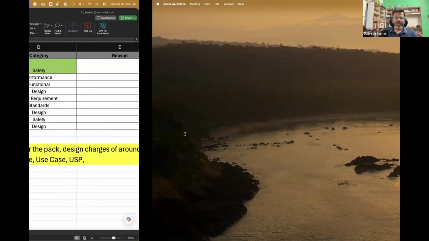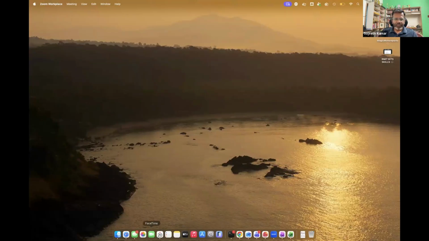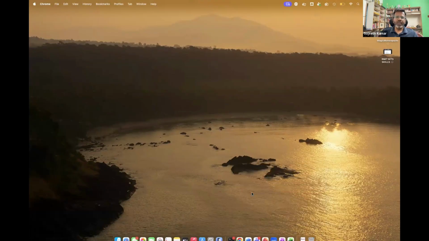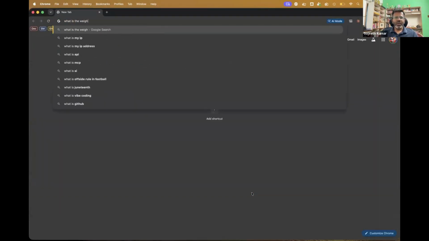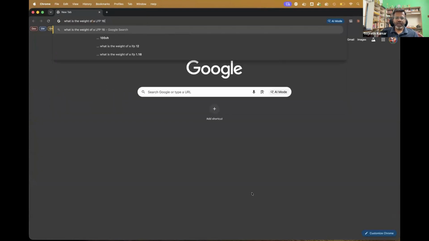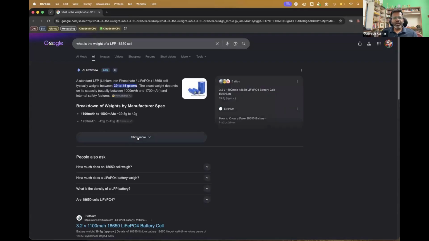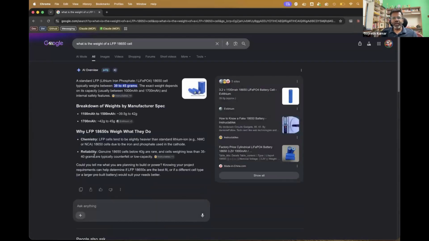What is the average weight of an 18650 cell? Let's probably open a new window, right? And say, what is the weight of an LFP 18650 cell? So about 40 grams, right?